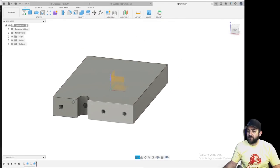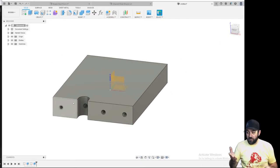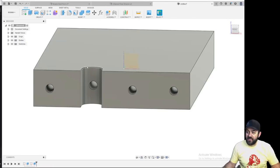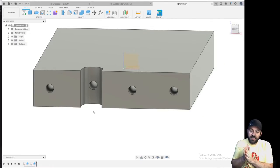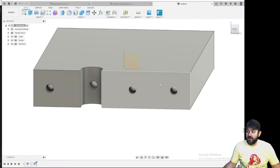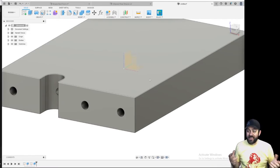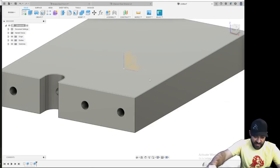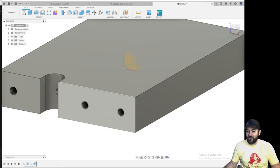So technically now you could just 3D print this. Your body post would be more securely fastened because it's got a nice long support section rather than just a single screw that allows it to rotate. This would get the job done for you. It really would. If you just needed a custom body mount, that's all you need.